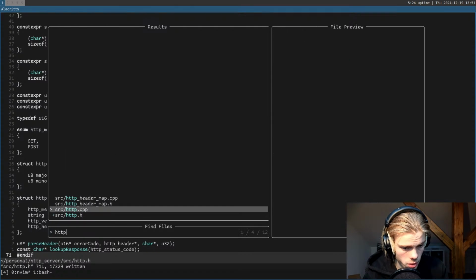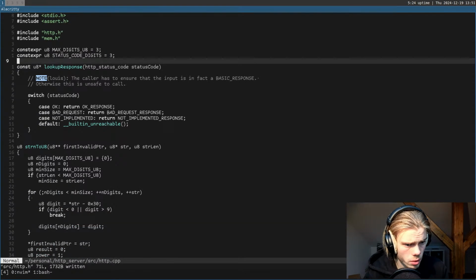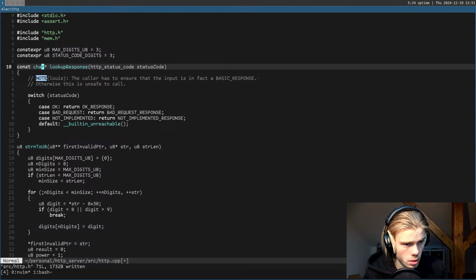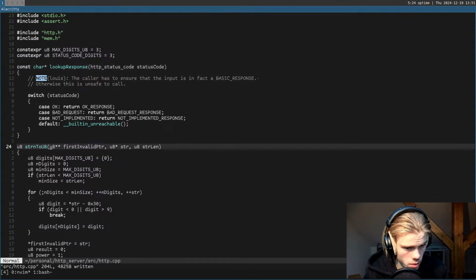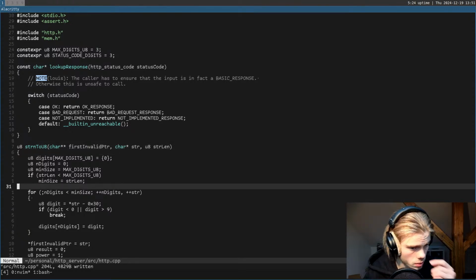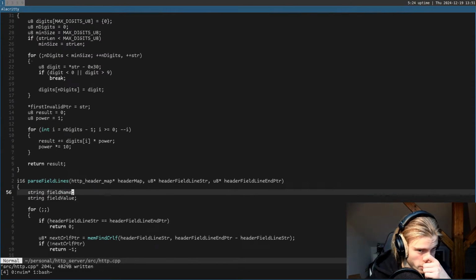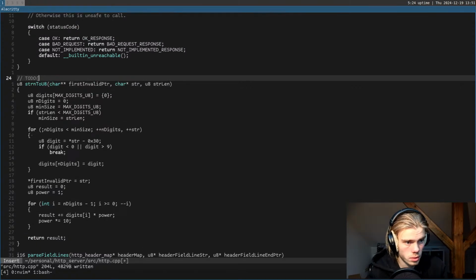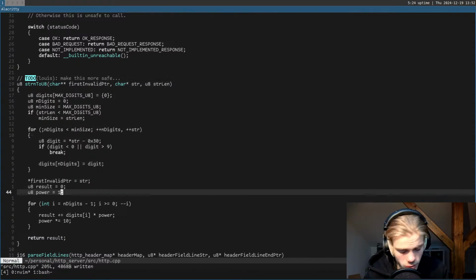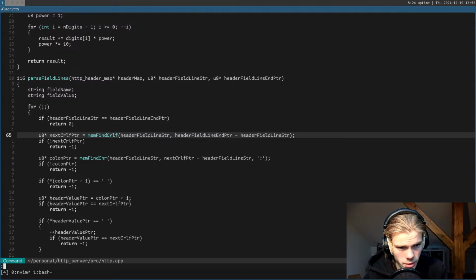So go to http.cpp and now we return a car star. Car star, car star. I think this method, I hate this method here. To do: make this more safe. I don't like this method here. It's very shitty, I guess.